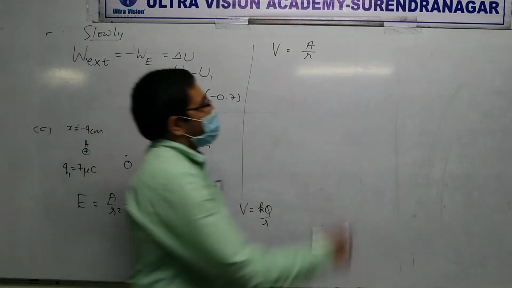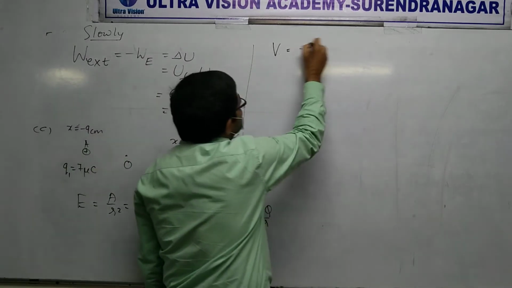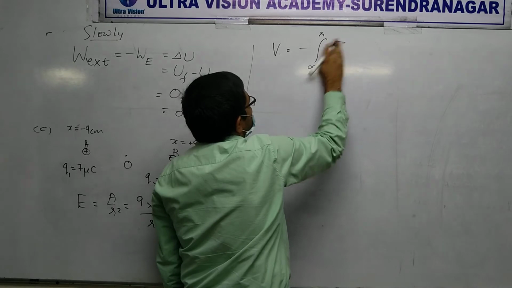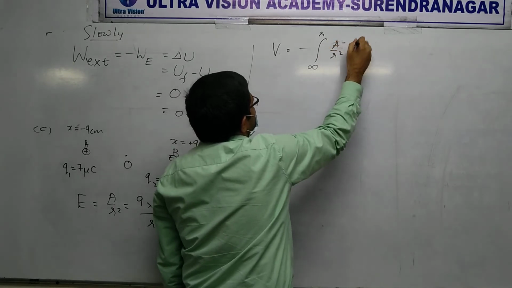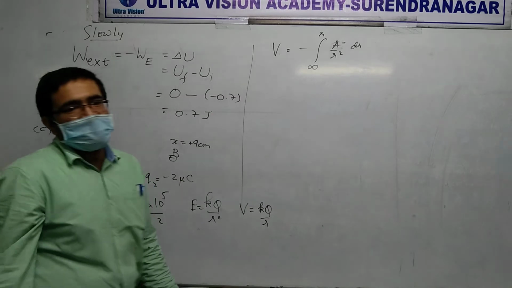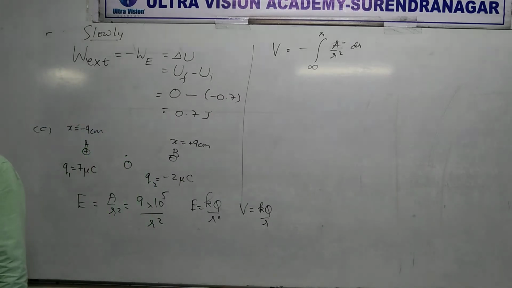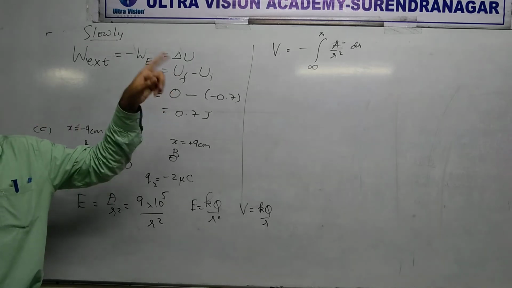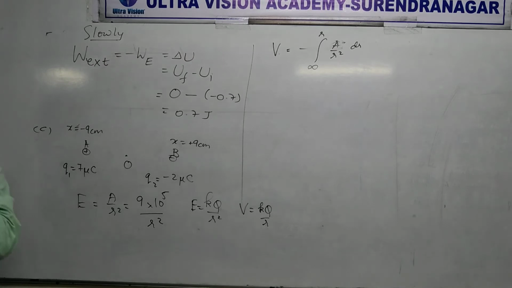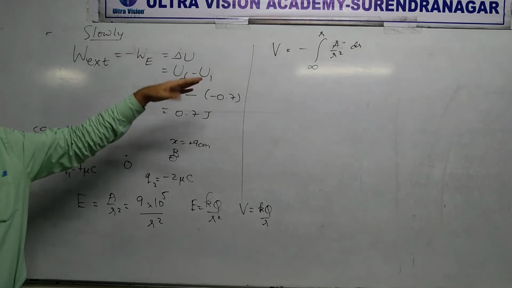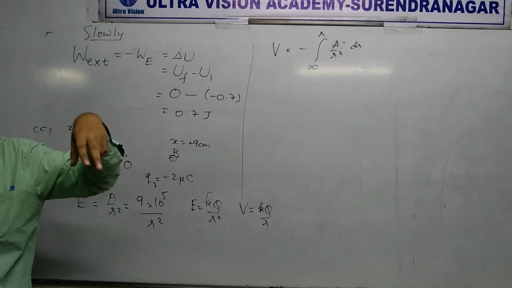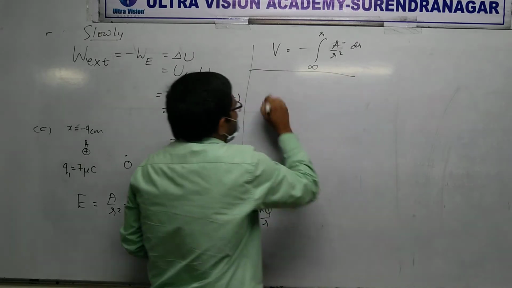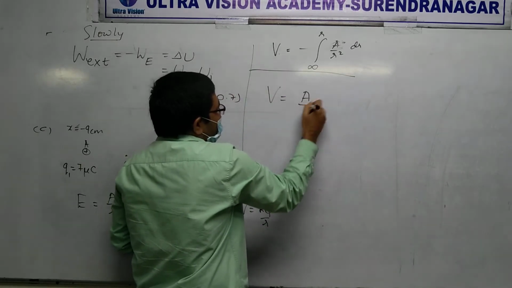Yes. If you want to, those who want to can do it. Do the integration. V potential is always minus integration of E vector dot dl vector. If you do all that, obviously integration of 1 by r square will become minus 1 by r, so minus plus becomes plus and A by r comes. But there is really no need to derive it. It is easy, if you do it, it is less difficult.